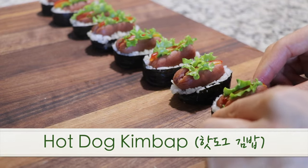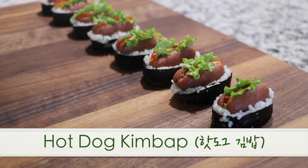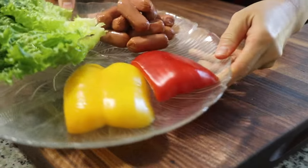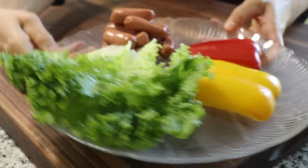Today I will show you how to make the cutest hotdog kimbap ever. Start by gathering the hotdogs of your choice. Then for the other best of ingredients, you will need these.